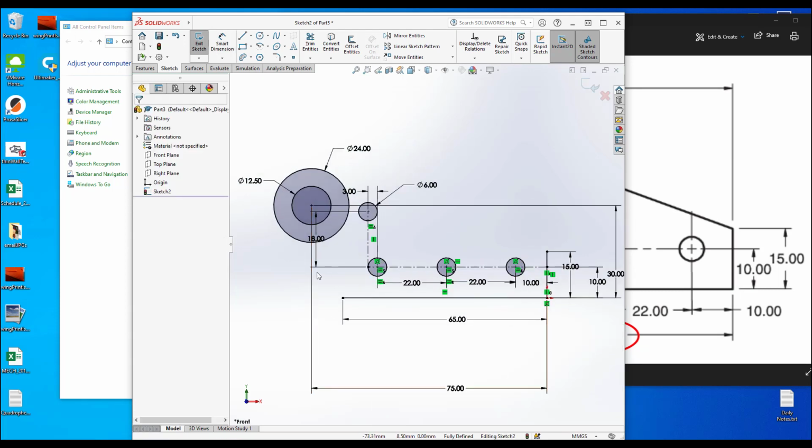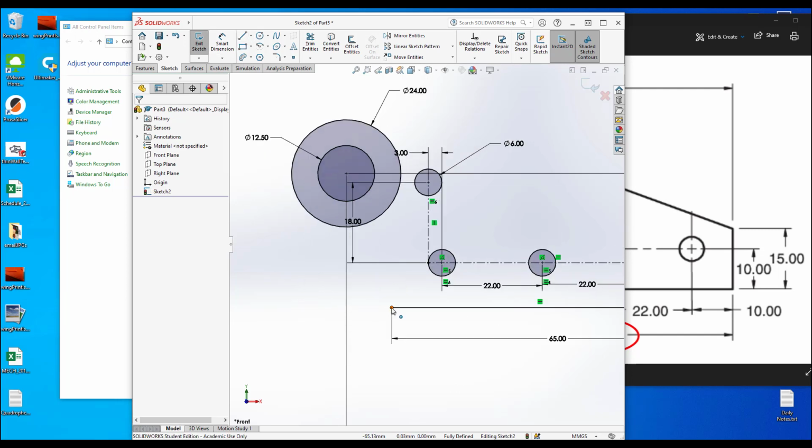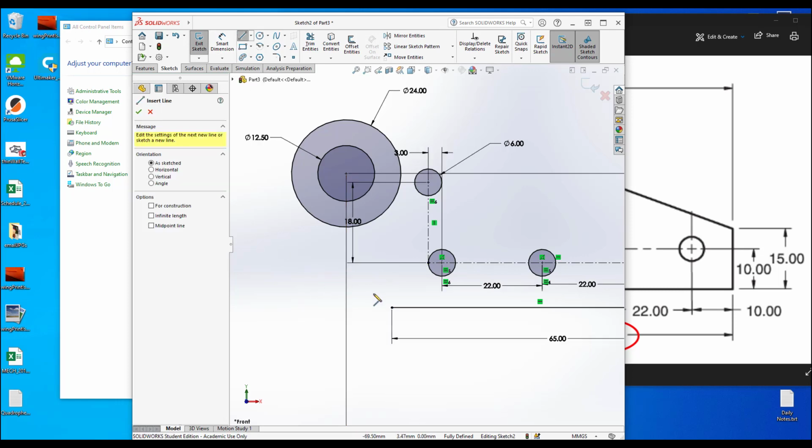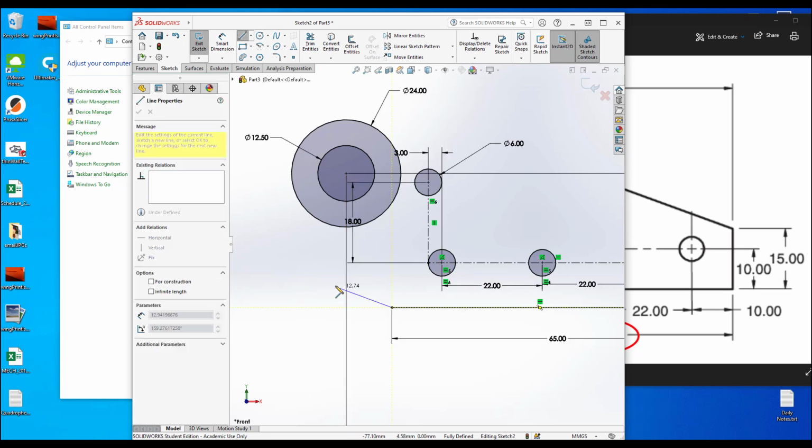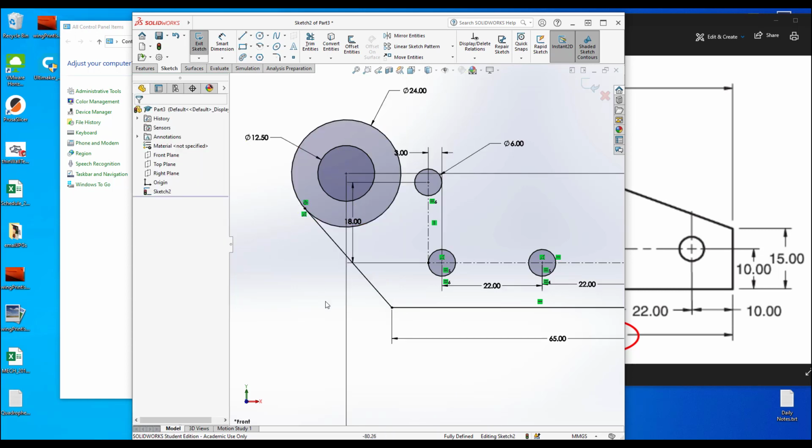All right, so now let's just finish it off. There's just 2 additional lines. So I'm going to select from this point here, and it'd be helpful if I had the line tool turned on. So I'll select from this point here, come up to the circle, and it'd be nice if I can get that tangency constraint. You see where it's showing up now? But here it's not. So you have to move it around a little bit, and maybe you'll get the tangency constraint, which is what I want.